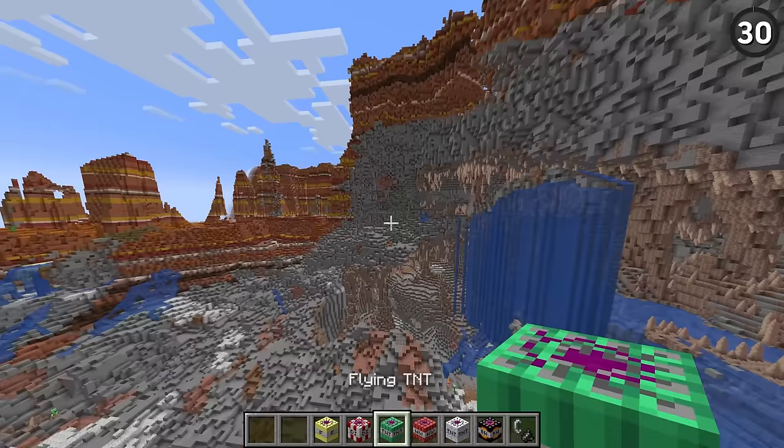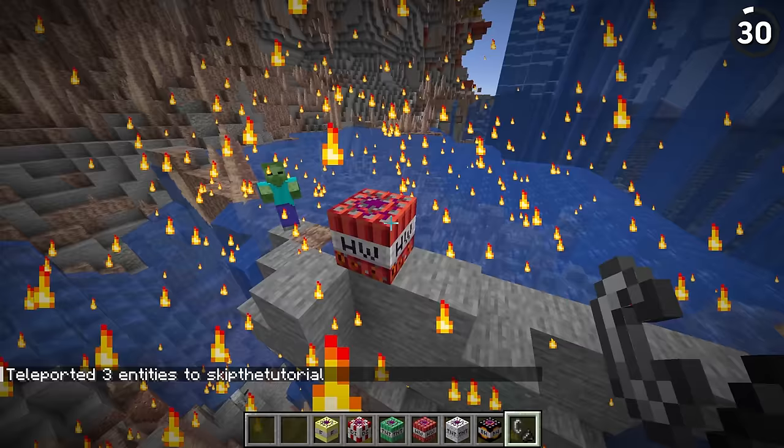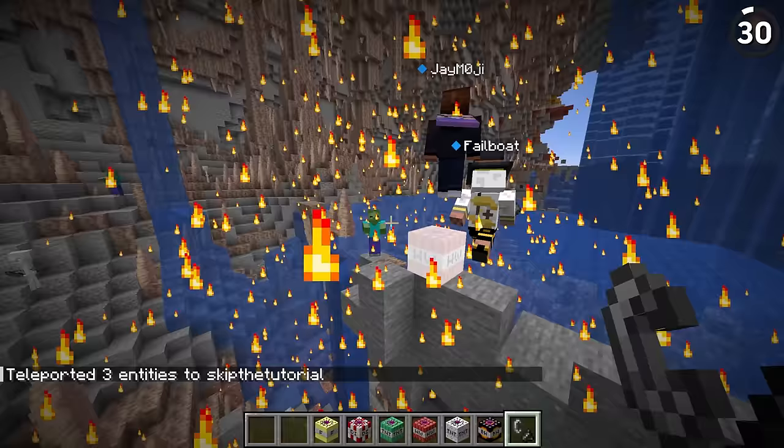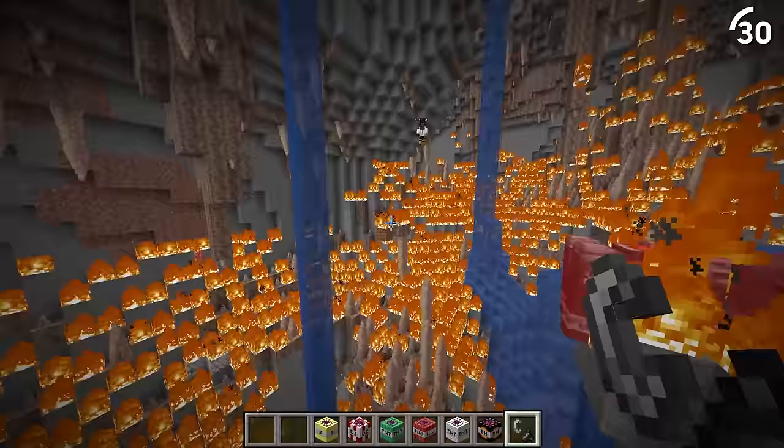So this will be fun. Well, I have a feeling based on this crater that may have been a bad idea. What makes it flying TNT? Just that it flies up. It did float in front of you. Okay, that makes sense. Do the next one in the dripstone. This one's called a heat wave. Oh great — if this TNT explodes there's just fire where it — okay, here we go.